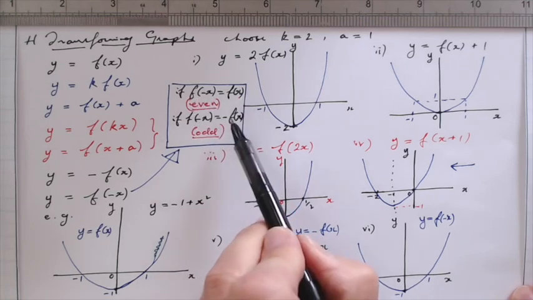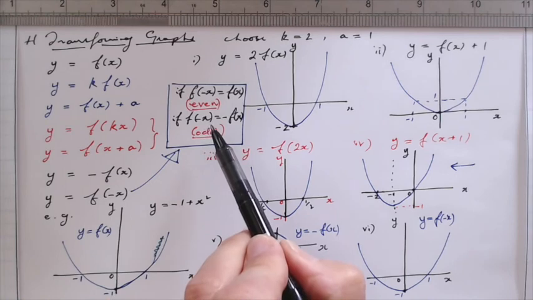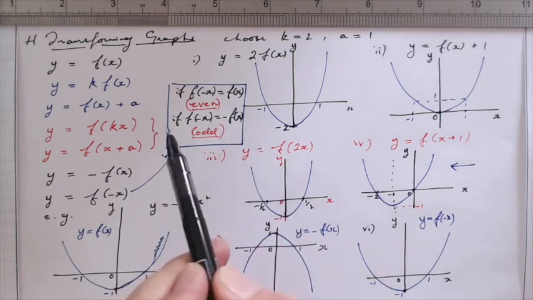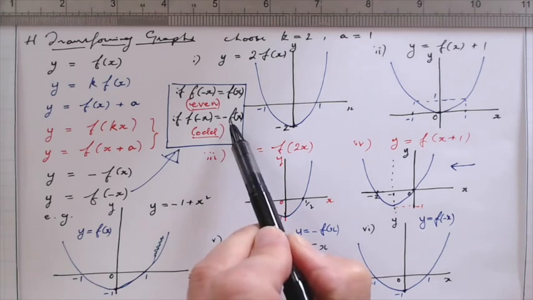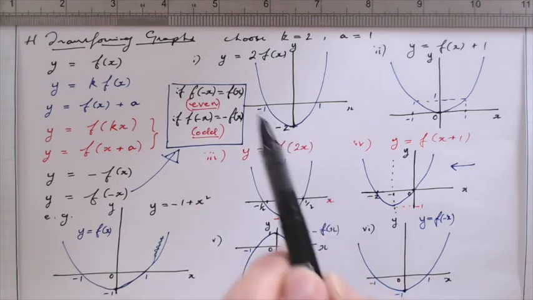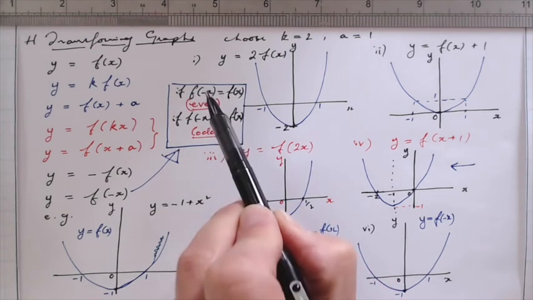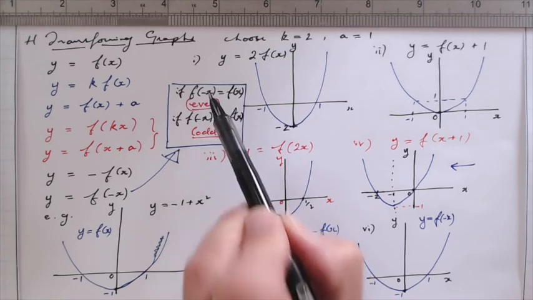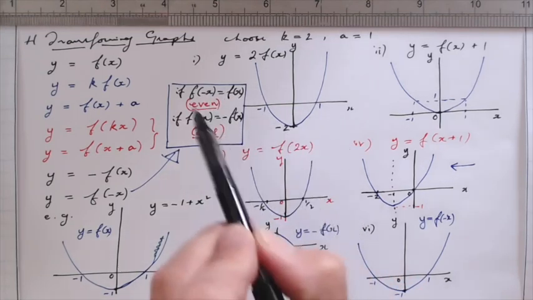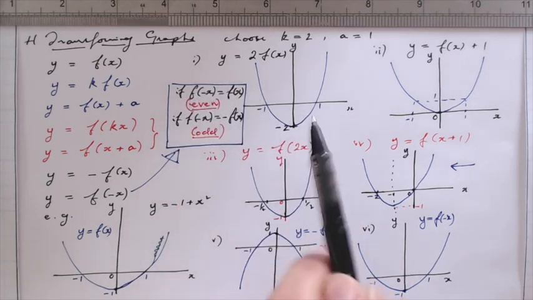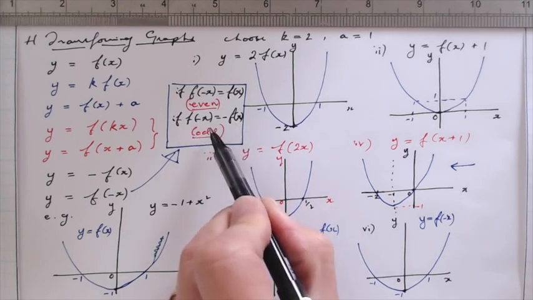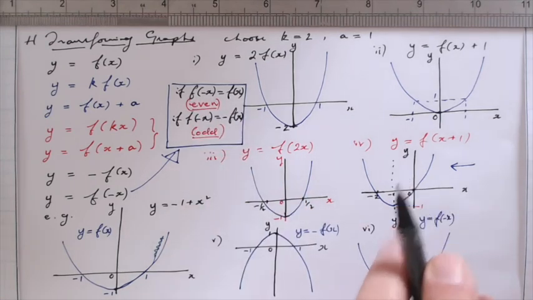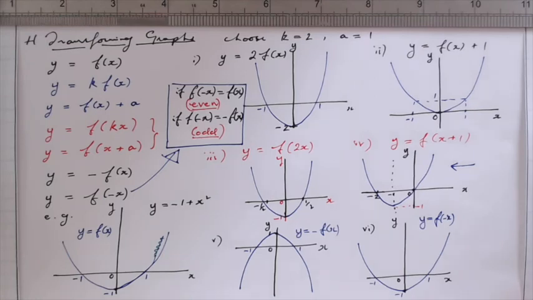This is a very useful set of properties to know about and to get used to trying to identify. So for example, straight line functions are odd functions. Parabolas will be even functions if they do not have a term in x. If they have a term in x, they will have no particular symmetry in this x direction. The sine function is an odd function. The cosine function is an even function. So we've actually been already dealing with functions which have these symmetries, but we've never really pointed them out in this formal way of even and odd. So I'll try to remember to do that in future tutorials.